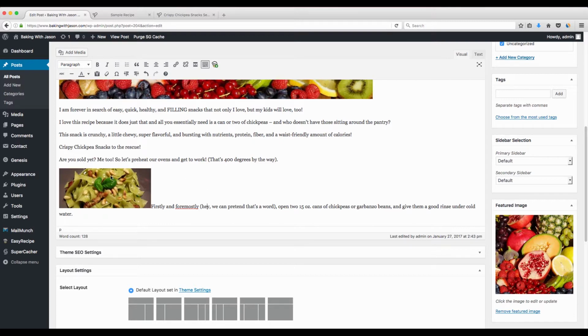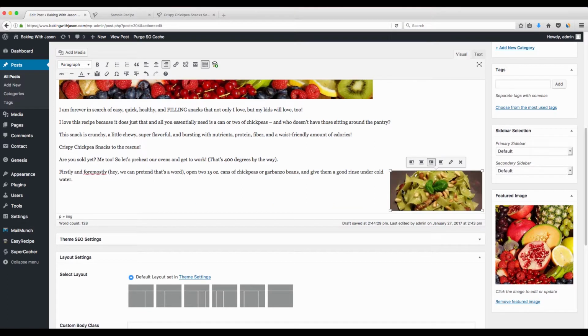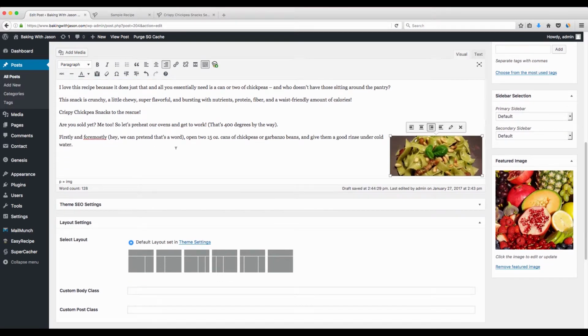So what you're going to have to do is click the image and then you're going to want to align it. If you align it left, the text will wrap around it to the right. If you align it to the right, the text will stay here to the left.